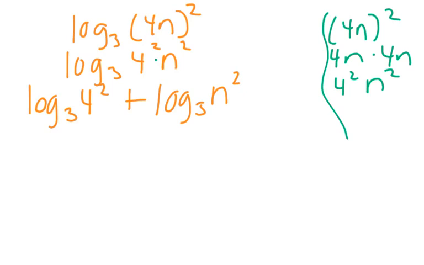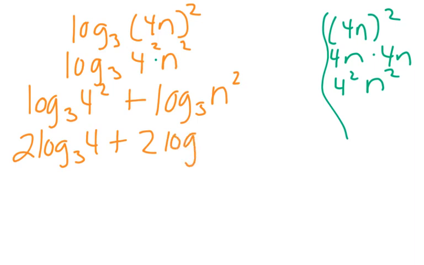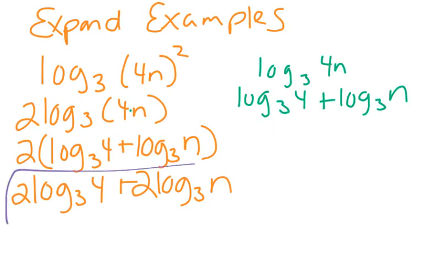Now, you can expand it further by taking the exponent and moving it down front. And so this logarithm here has an exponent of 2. That's going to come down front. And then this logarithm over here also has an exponent of 2, and this is going to come down in front of that logarithm, so it doesn't kick all the way back to the beginning. It comes down right in front of that logarithm. And what you should notice is that this answer right here is the same as this answer here. So 2 different ways of going about it, but you land in the same place.